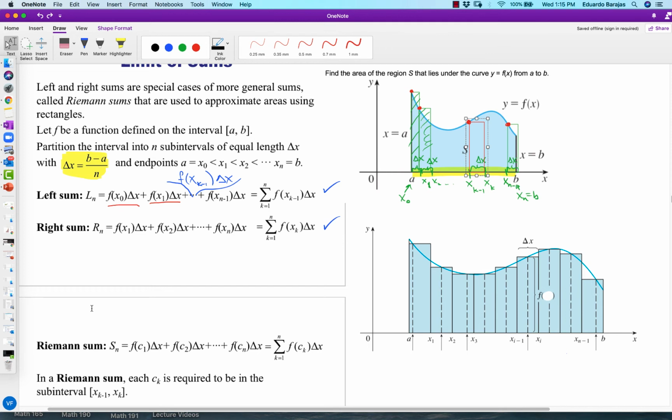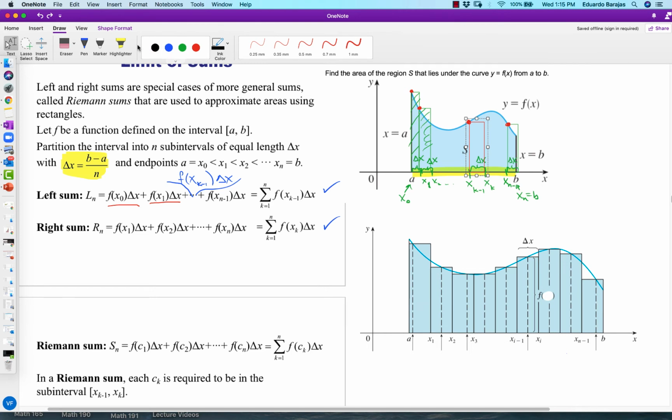This Riemann sum is very similarly connected to this, except that the height of each rectangle is no longer going to be tied to the left or the right-hand rule. It's going to be kind of a random selection. It could be anything, right? So that's what this picture over here is attempting to describe.